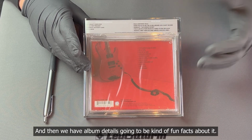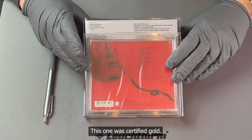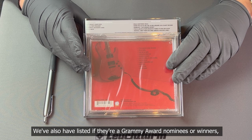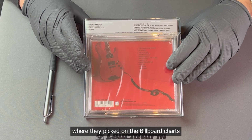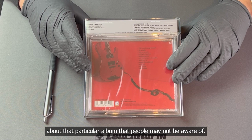And then we have album details. It's going to be kind of fun facts about it. We've got certifications. This one was certified gold. We've also got, if they're Grammy Award nominees or winners, where they peaked on the Billboard charts, and then possibly just any other interesting facts about that particular album that people may not be aware of.